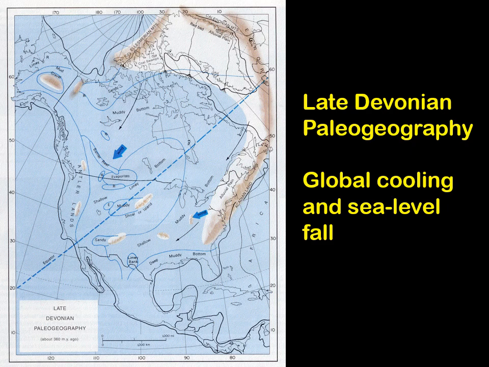So let's look a little bit more at what's going on here in the late Devonian. We have our sea levels falling, not only because of just the regression of Tippecanoe to Kaskaskia, but we also have global cooling. So here we're looking at a paleogeographic map of Laurentia, or North America, during the late Devonian, and you can see we have yet another mountain range that wraps all the way up and around our eastern to northeastern seaboard. Okay. This is the second Appalachian mountain building event that we're going to see.